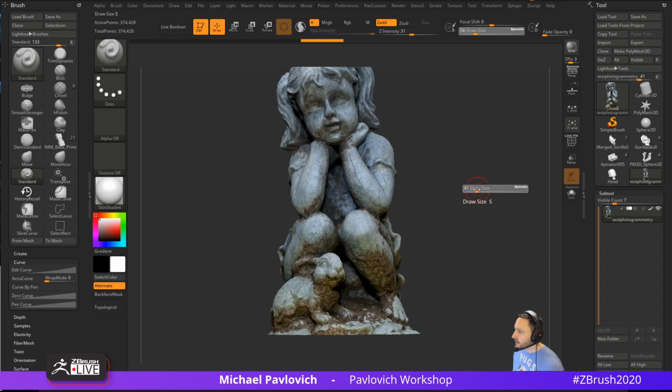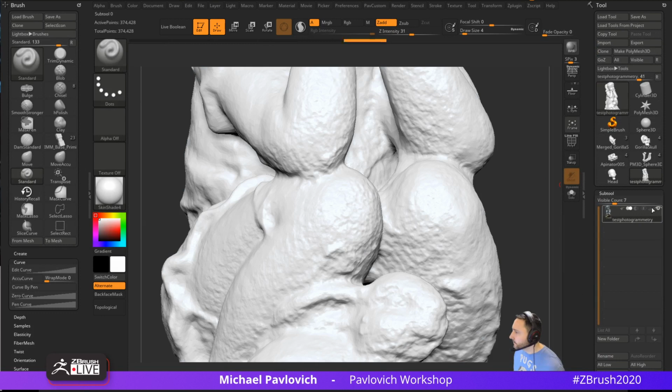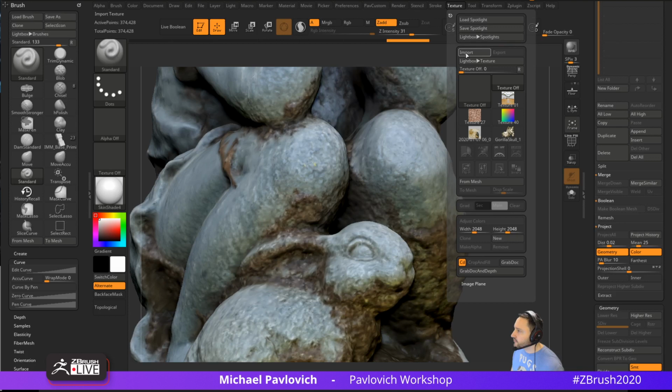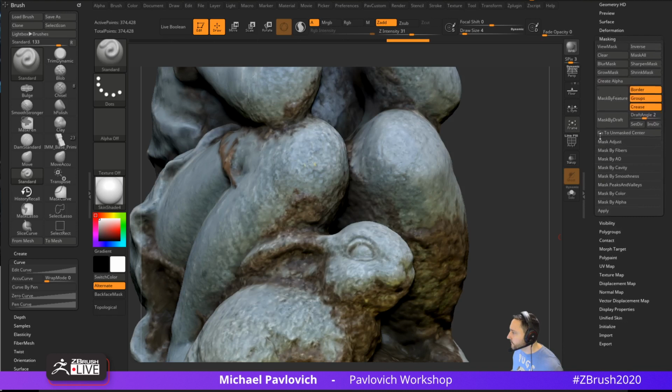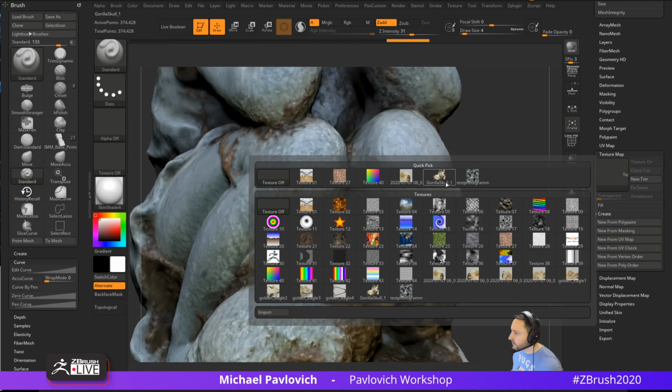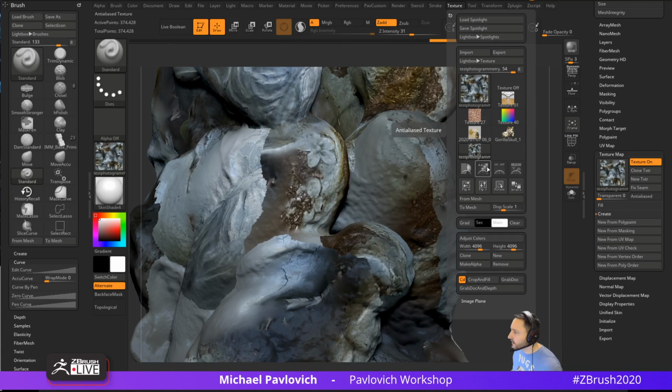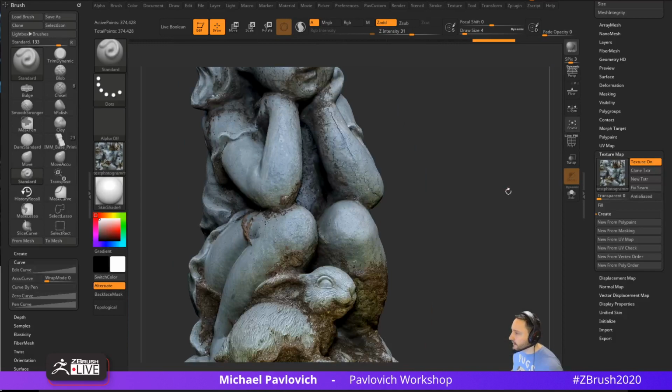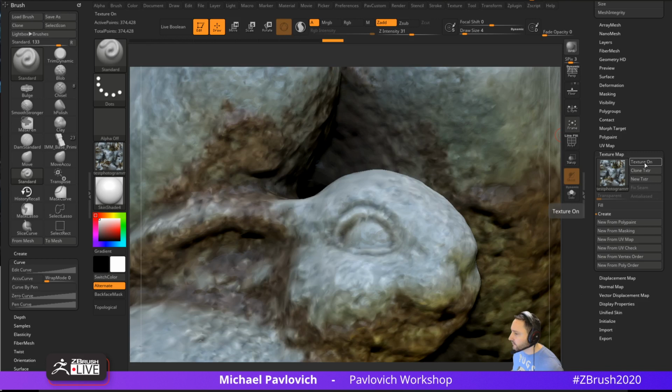Of course, you're going to get in here and you're going to be like, you know, even for polypaint, that's not terrible, but you can go in here to texture import, and we'll go ahead and grab that JPEG here. And then we can go in here and go to texture map. We're going to apply our texture map here. Oh, forgot. ZBrush likes things flipped vertically. There we go. So now we're getting that real resolution. So we turn the texture off. There's our poly paint. That's our vertex color information. And then this is our texture resolution.